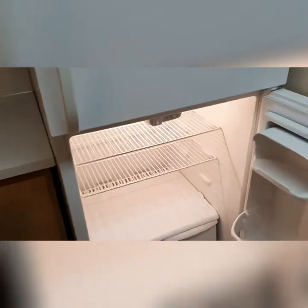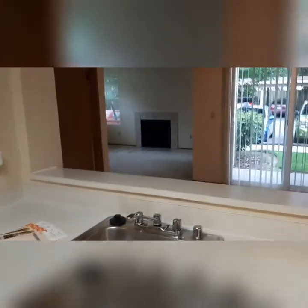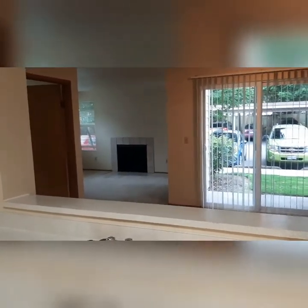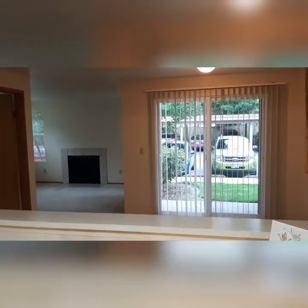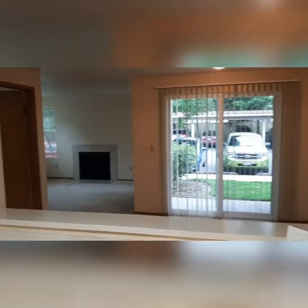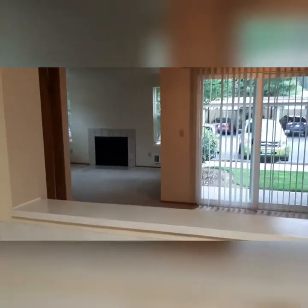Also got a nice big fridge and freezer here for all of your food items. And I also love how open it is into the dining room — no hanging cabinets so that you can see what's happening in the dining room, in the living room, and really be participating while you're cooking or entertaining.